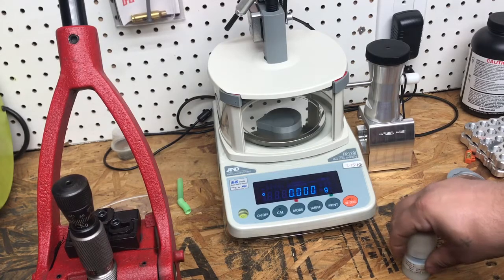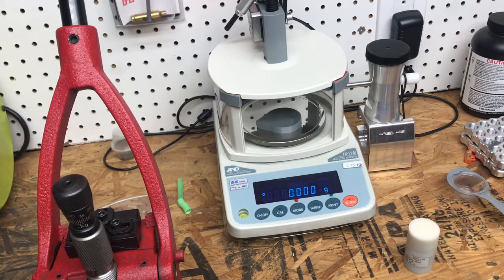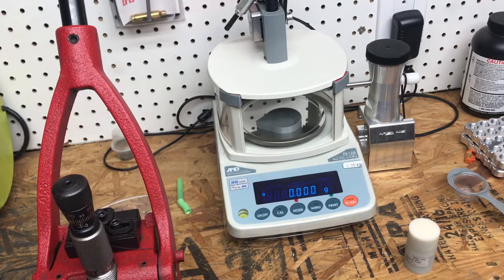These scales don't lose calibration like charge masters do. I check it about once a week and I'm always within one milligram of the calibrated weight, which is not enough to require recalibration. They're really good at holding calibration. The front cover is off right now and it's a bit drafty, and my cell phone is close since I'm recording on it — normally with windows closed there's absolutely no fluctuation. Quick, simple process — let me know if you have any questions.